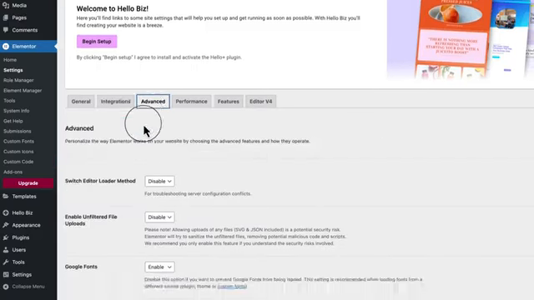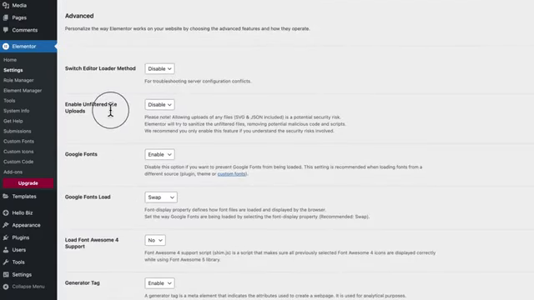Click on the Advanced tab. Basically it will show you some personalized Elementor editor options. You can disable or enable specific features based on your preference. Let's say you do not want to display the Google Fonts, you can simply disable this one. There are so many clients that do not use Google Fonts because it slows down the website loading speed, and it takes a lot of time to load, which is a little bit overwhelming for the websites. And you can disable this one.